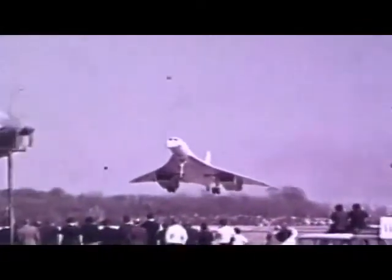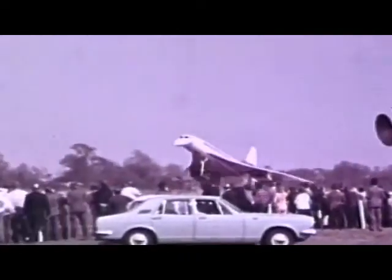Well, on an aeroplane where the pilot's eyes are very high off the ground when the main wheels touch, you need to be aware of the height quite accurately. And you use radio altimeters for the last, say, 100 feet or so. And they're called out either by the co-pilot or the flight engineer, in the case of the Concorde. And we were denied their accurate information on our first flight because they both failed during the flight from Filton to Fairford. It wasn't too bad. I think we arrived about a quarter of a second early.